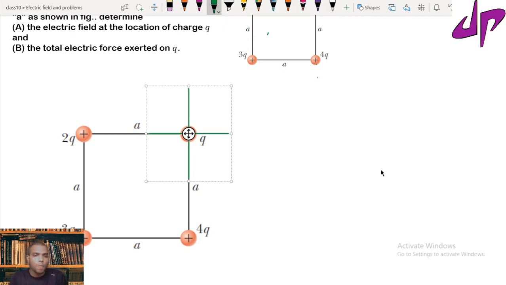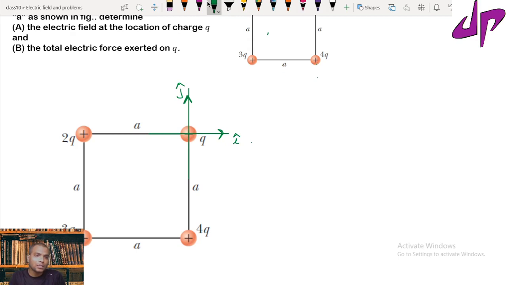Now I would like to write what the forces are. Now these two are both positive charges, 2q and 2q. So these two positive charges will repel each other, so the force is along this direction. If it is the positive x-axis, I can assign the unit vector i cap along this direction. And due to the plus 4q charge on the plus q charge, since they are both positive, this is the resultant electric field. So this is the unit vector j cap.